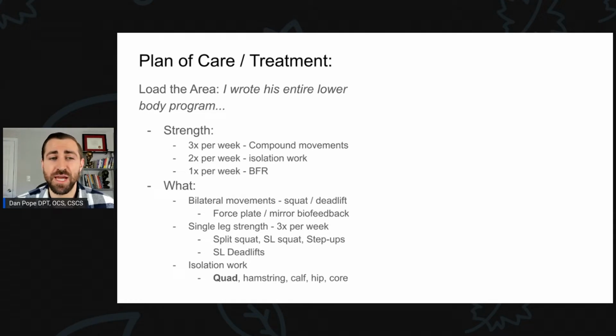So anything the patient can and will do on their own, we have them do on their own, and things they can't do without me, we do in the clinic, which is BFR generally. So what type of strength training do we do?